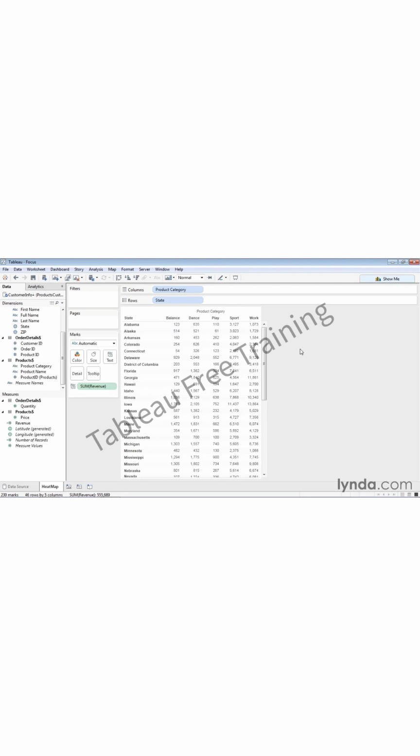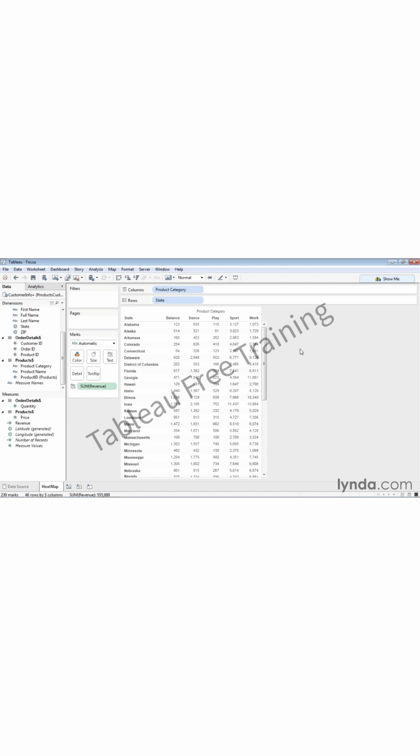Crosstabs divide your data into rows and columns, which makes some aspects of data analysis easier. That said, it can be difficult to read rows or columns of data when they're surrounded by other text. In this movie, I will show you how to focus on individual rows and columns. My sample file is the Focus Tableau workbook. You can find that in the Chapter 6 folder of the Exercise Files collection.